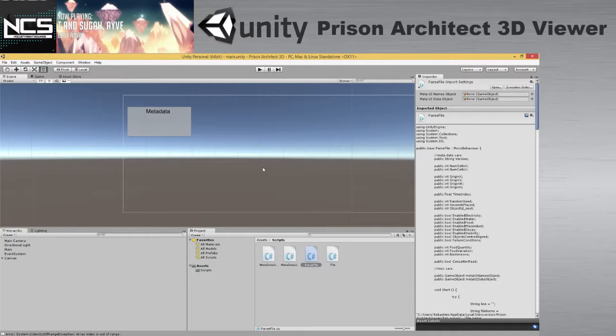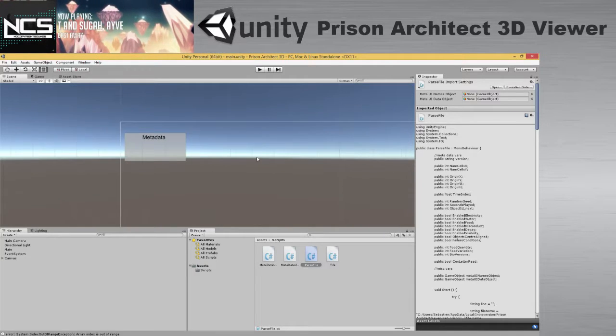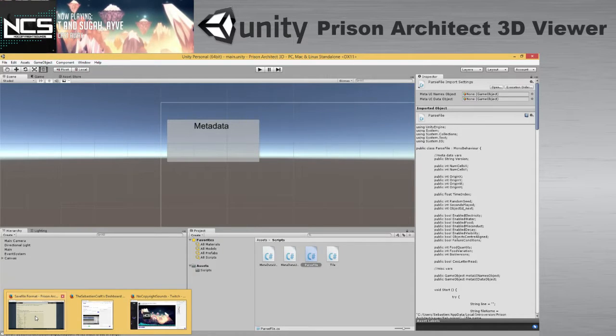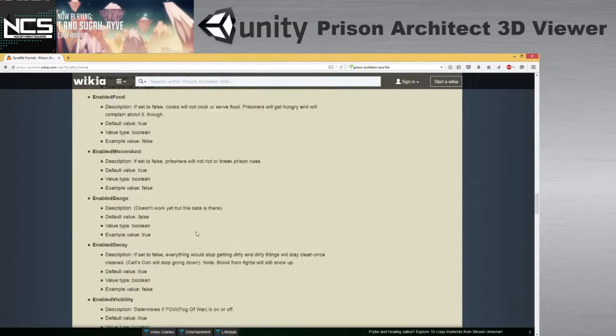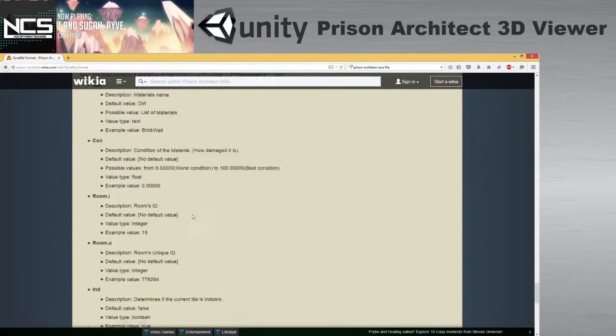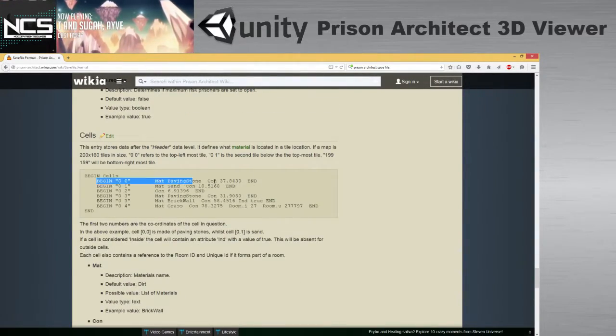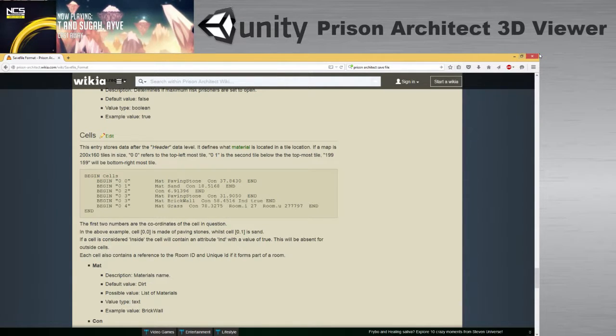So, yesterday we worked more on parsing the cell data, I call it tile data. So what ground tile it is, parsing all the position data and what material it is and stuff like that. We hit a bit of a roadblock, and that's why I stopped. I've kind of figured out how I'm going to do it.